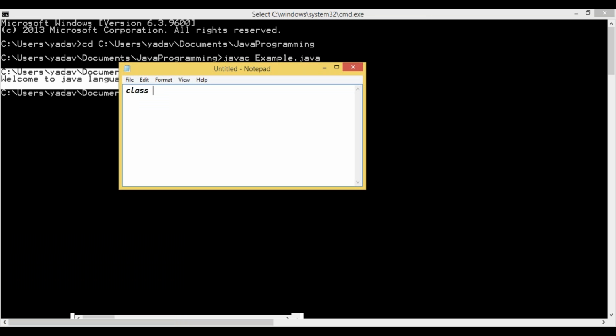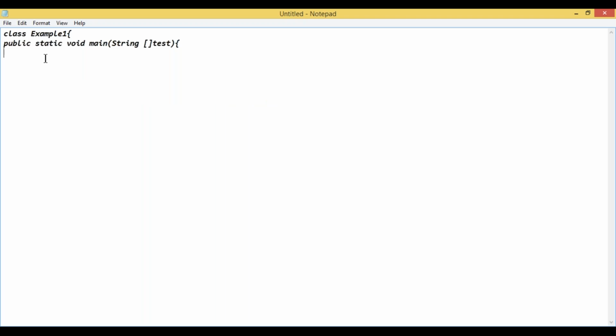The class name is example2, and the same I'm defining. Instead of args, I'm using test right now. See, whether it's going to work or not, we will see.